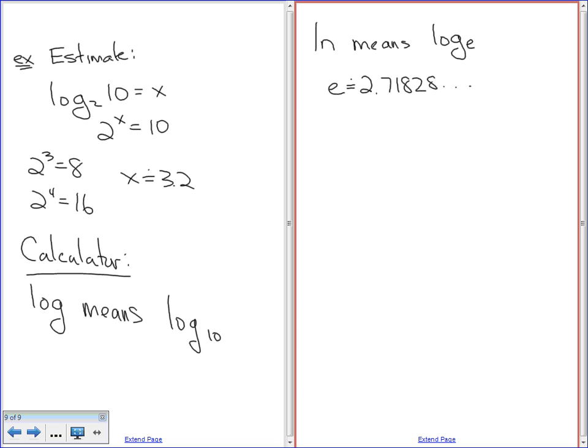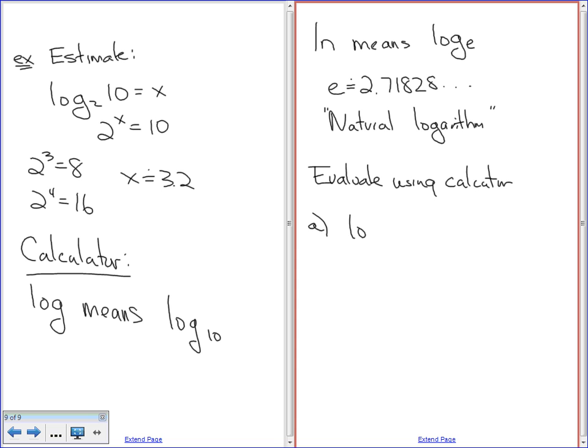Okay. So this ln is a quicker way of writing this down. And it's very important, if any of you guys have taken biology or chemistry, you may have seen this before, and it's called the natural logarithm. It's a very important logarithm, but for now we're not going to learn about it. All we need to know is that ln is a quicker way of writing log to the base e. That's all you need to know. Okay? But if I ask you to evaluate using your calculator, then we can only evaluate two bases, the one with the base 10 and the one with the base e.